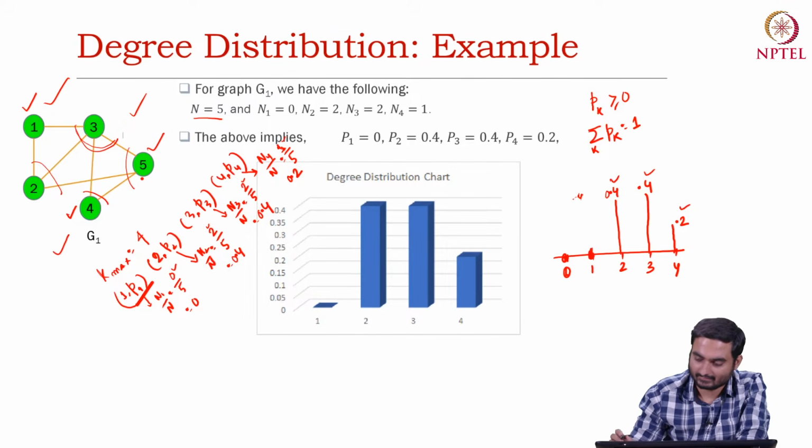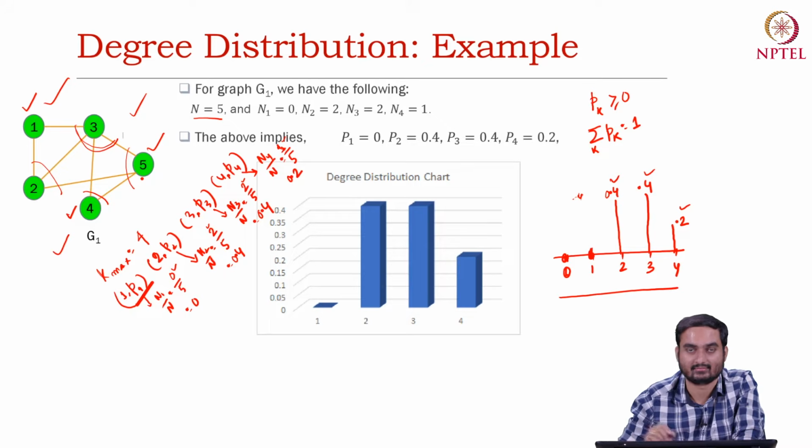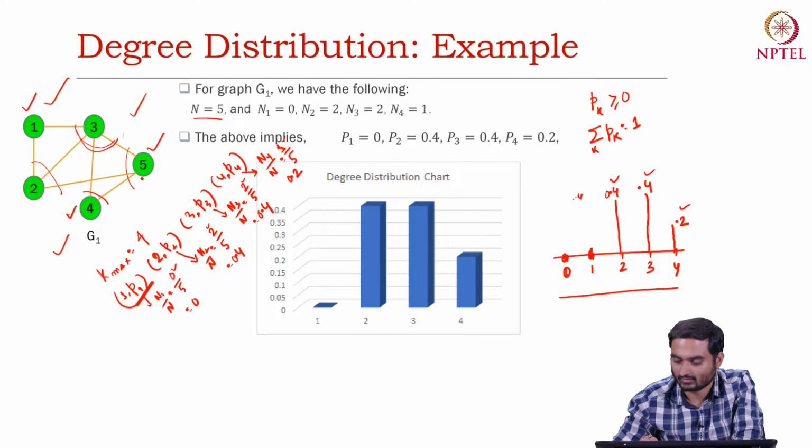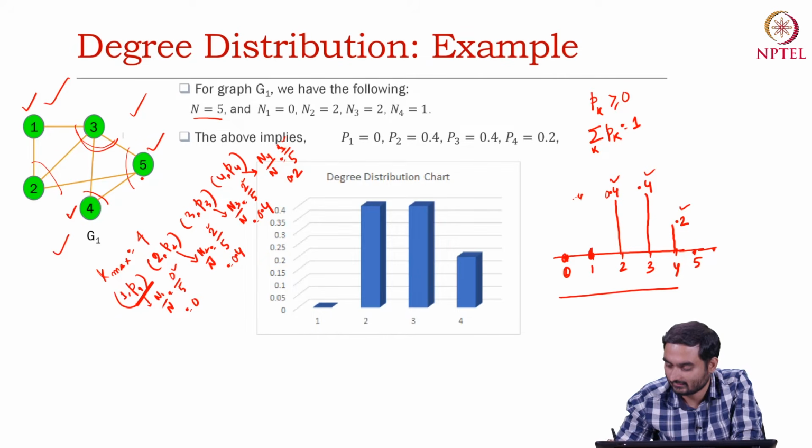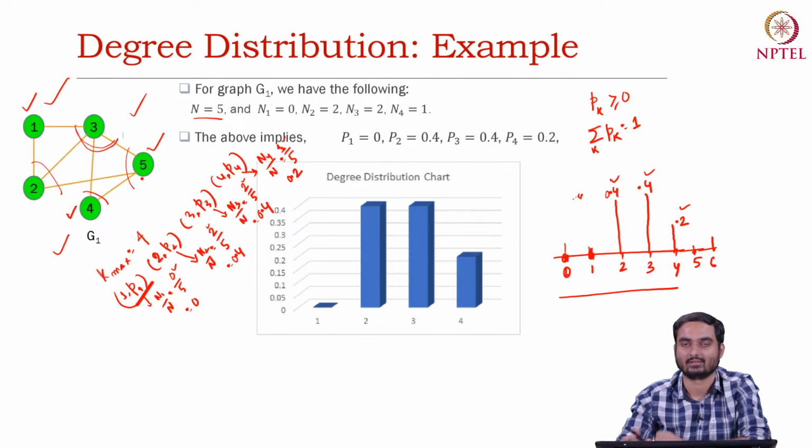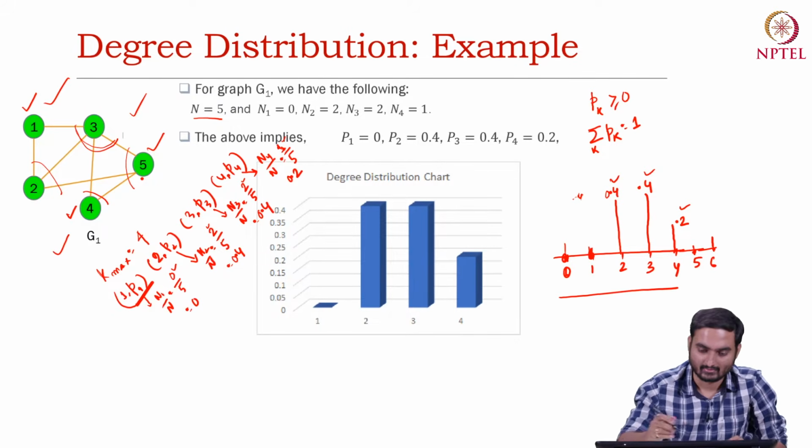Okay. So now this is discrete, right? Now it may happen that there is no node with degree 5, but there is again one node with degree 6. So corresponding to 5 on the x axis, the value would be 0, y would be 0. Again corresponding to say 6, you have some values. So you see that at certain points you do not have any values. So this is kind of discrete in that sense, okay.